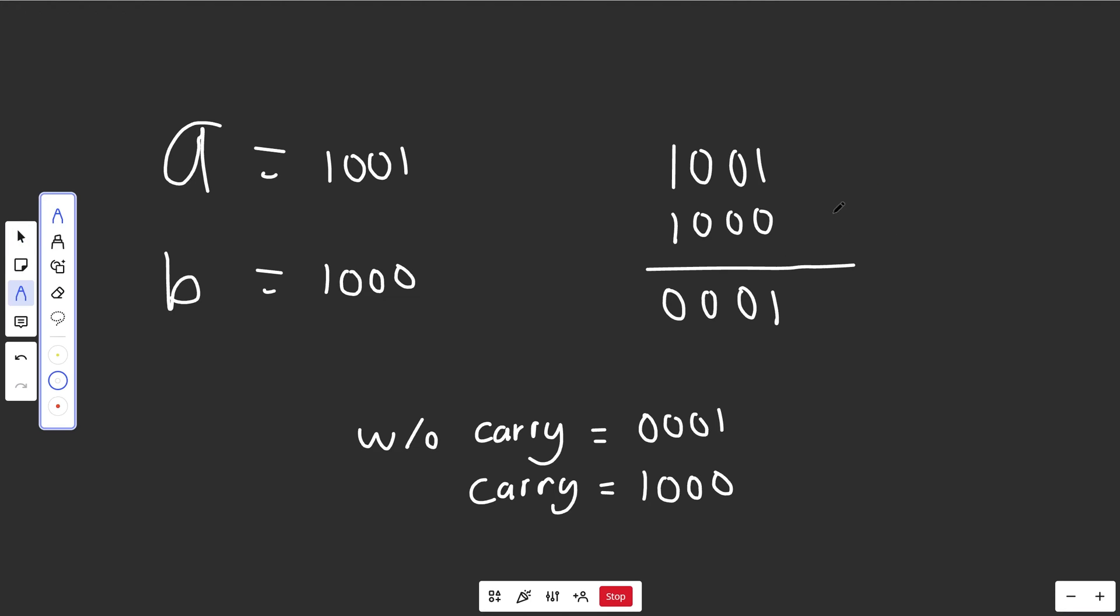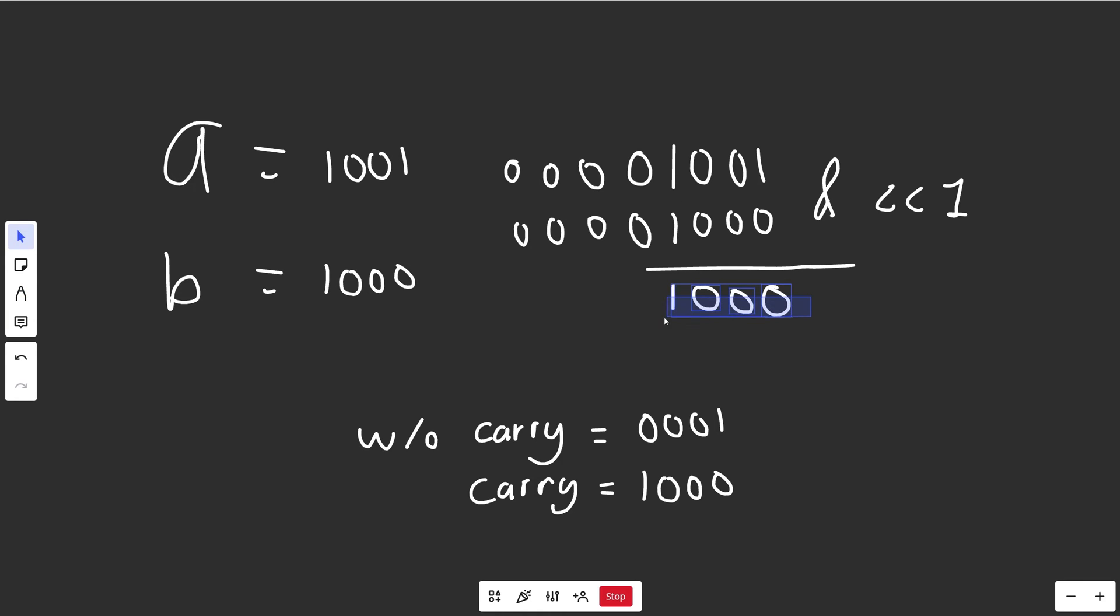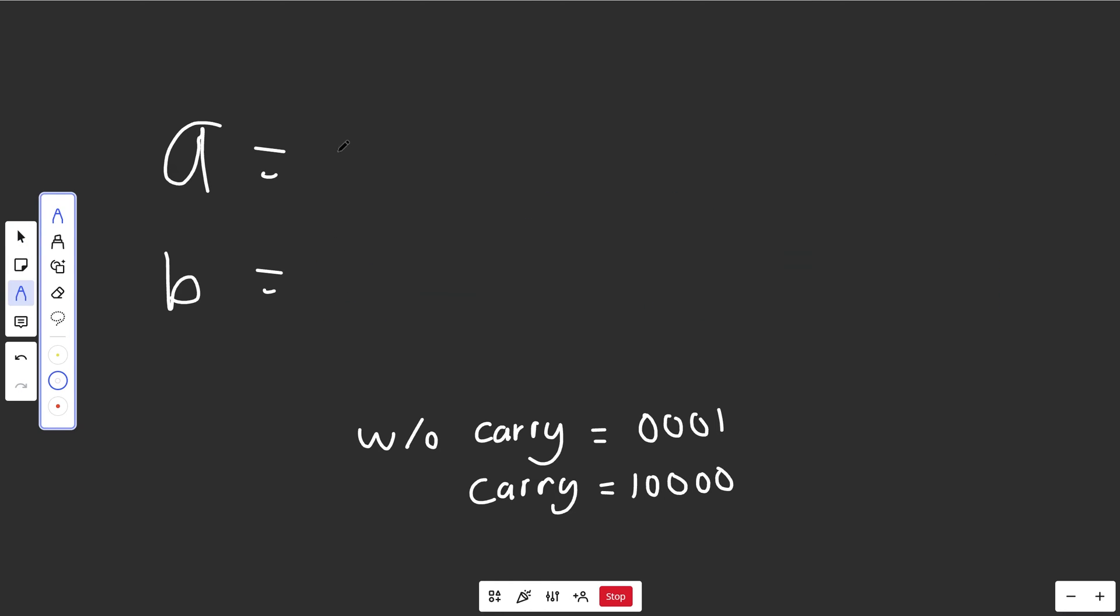Now what happens here is very tricky. Imagine here if we did have more space, and you most likely would. We're probably using something like 8-bit integers, so naturally they would probably look something like this instead. So this isn't actually going to just get pushed off. This is going to get pushed over like this and basically create space for a new digit. So this actually makes this new carry to be 1, 0, 0, 0, 0. And so we'll update these things here. So this is going to be 0, I'll give it another padded 0 so it can match here, 0, 0, 0, 0, 1. And then 1, 0, 0, 0, 0. So let's do this again here.